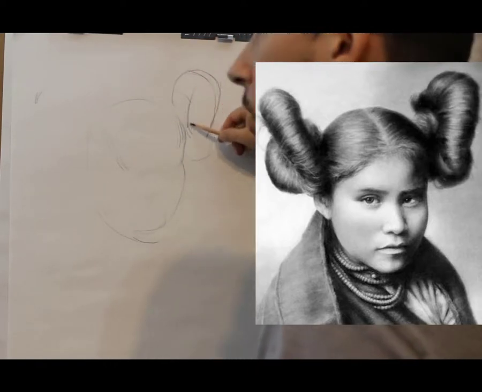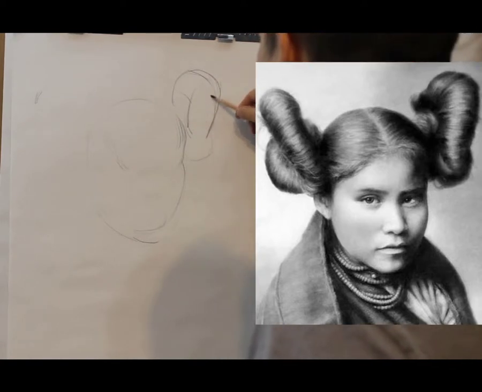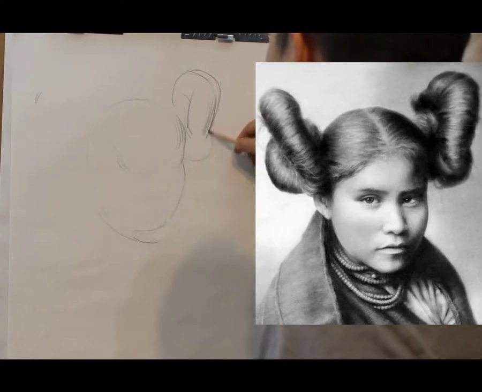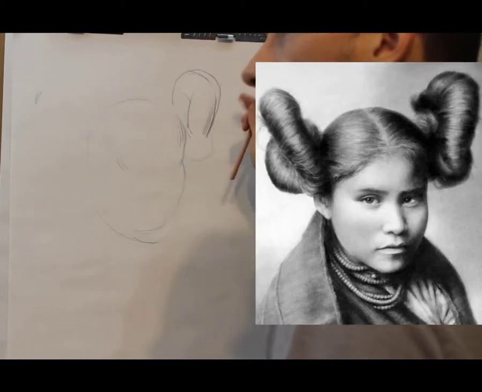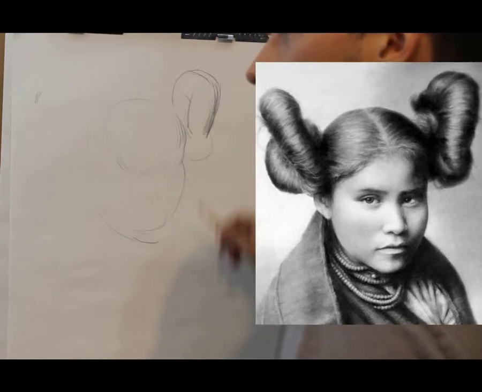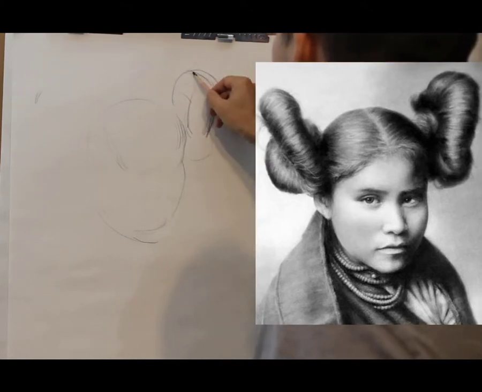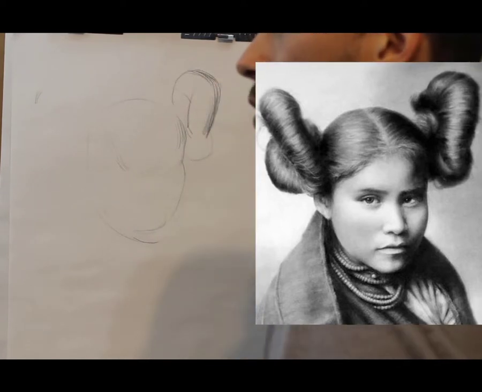So this cylinder right here, I can look at the direction of the hair, but I can draw it as a cylinder like this, right? And it suggests that turning towards that edge. And I can make it bigger or smaller. I can hide my mistakes just by absorbing them into cross-hatching.